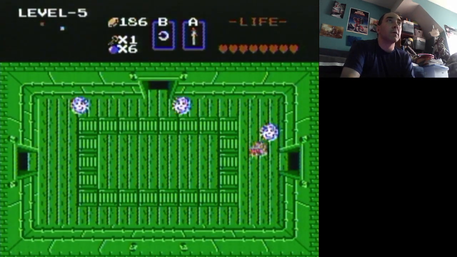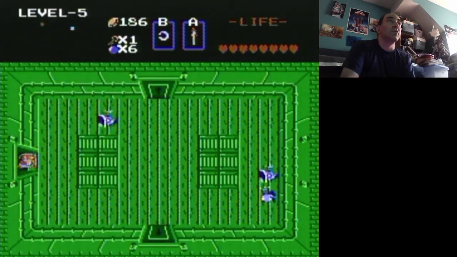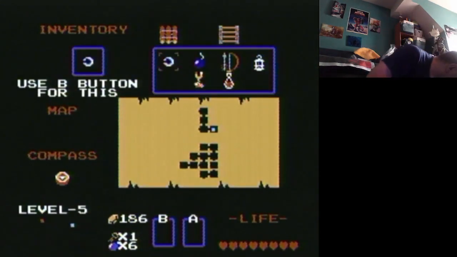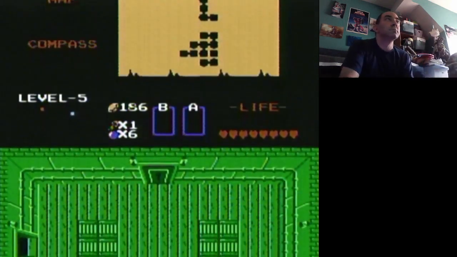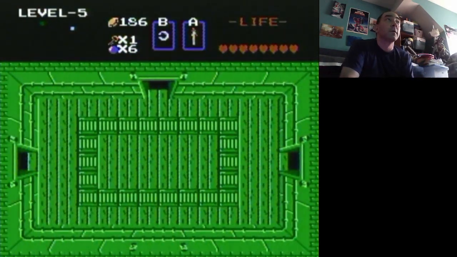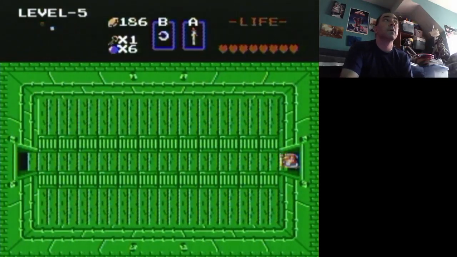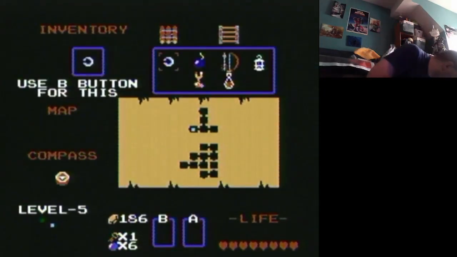Let's actually go right. Double key block. What? We're gonna bail on that for now. Come back this way. Alright, so killing those got me nothing. It's fine. Okay.